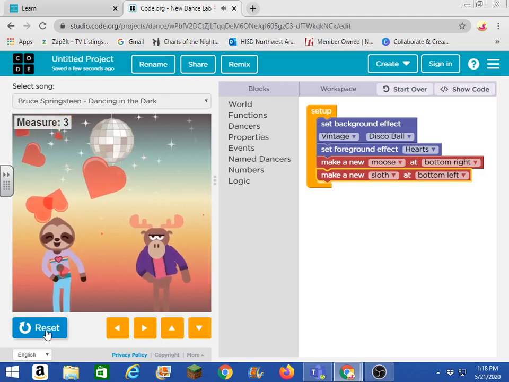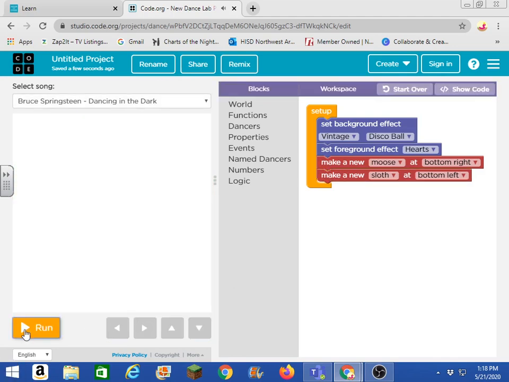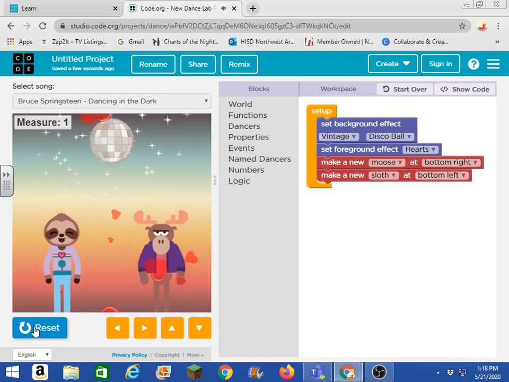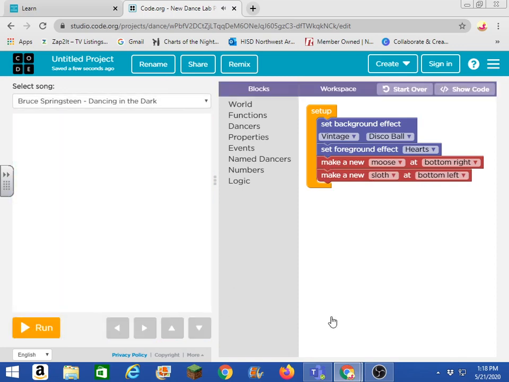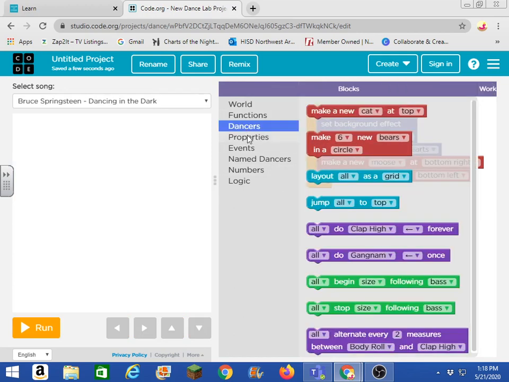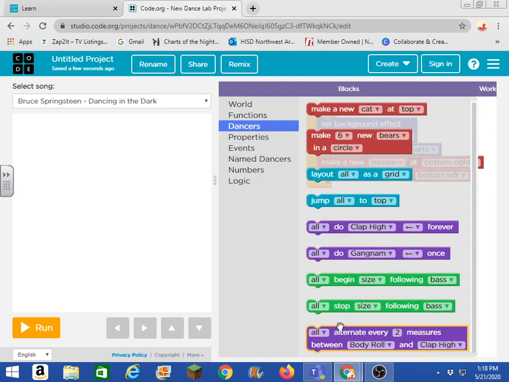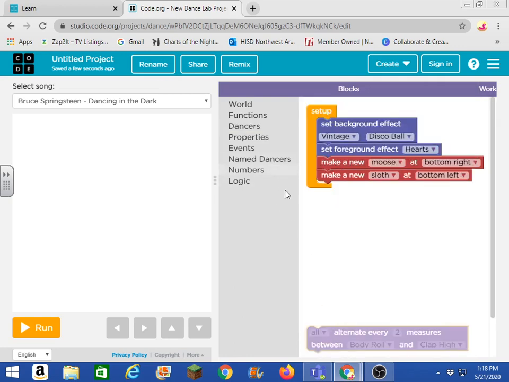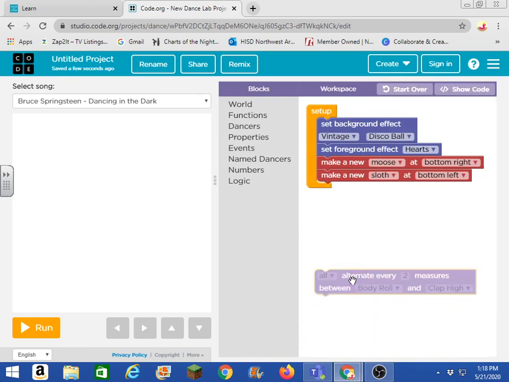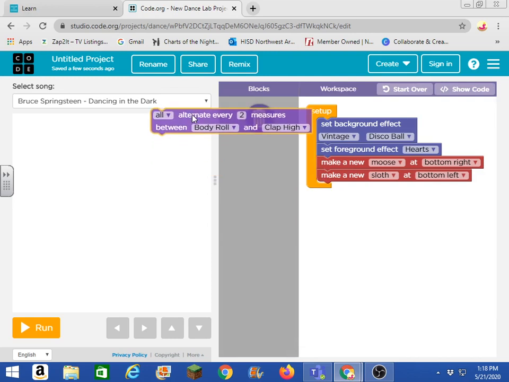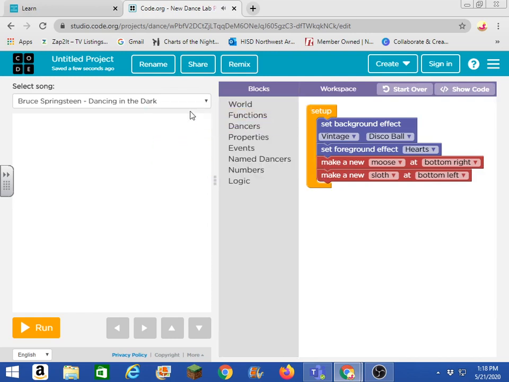Real simple. Right now, all they're doing is just swaying back and forth. They're not doing any dancing of any kind. So if I want them to do moves, that's another thing in here that I can do. Sometimes, if I click on a block by accident and don't want it, I can click and drag it over here to the garbage, so there's not a mess.